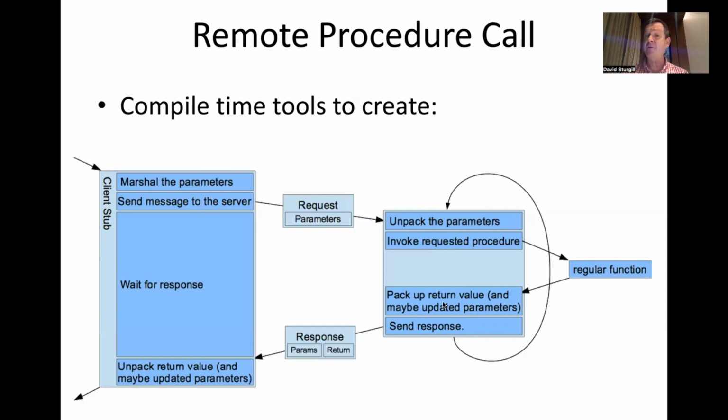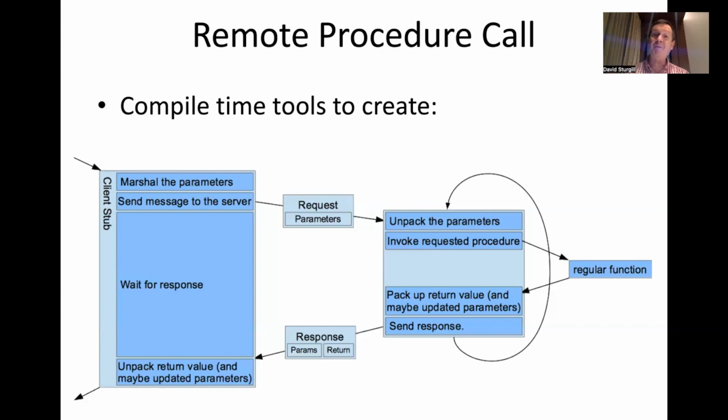The generated code will pack those up. Any changes to the parameters, if say they're passed by reference parameters, those will get packed up also, and those will get sent to the caller. It'll unpack those results and return them as if the subroutine executed locally. So hopefully this code in the middle, we don't have to write. The code on the outside, and I didn't show the client code because I ran out of room, the code that makes the call and the code that implements the call, we'll have to implement those. But hopefully that'll be as easy as writing any other subroutine.